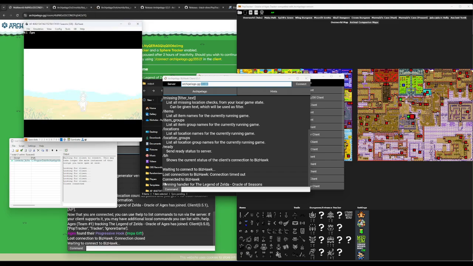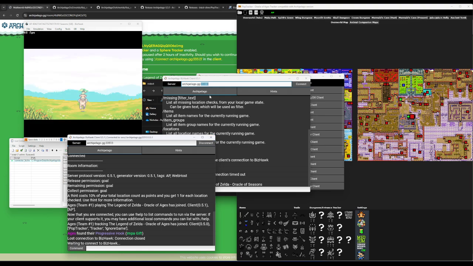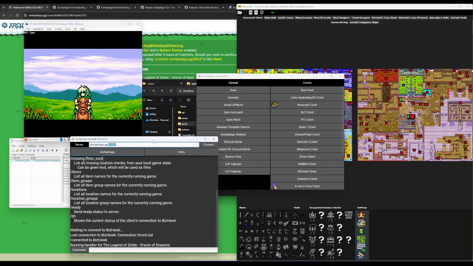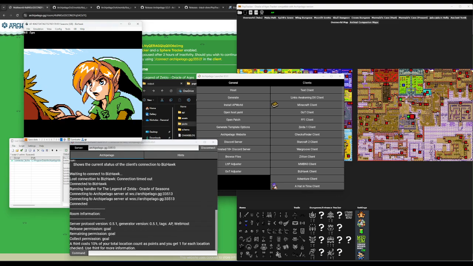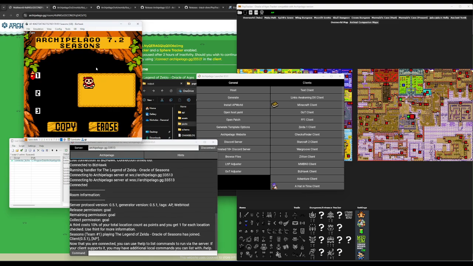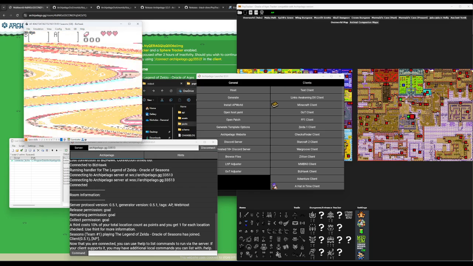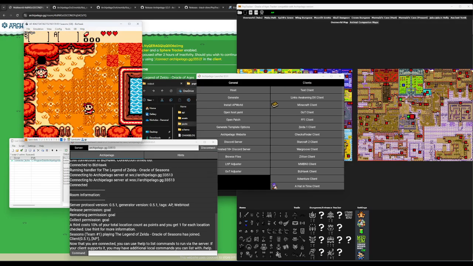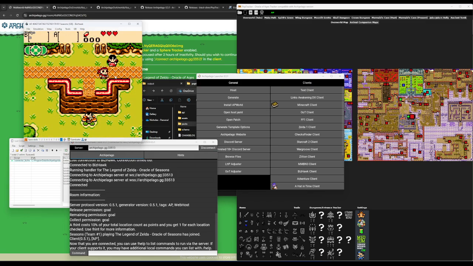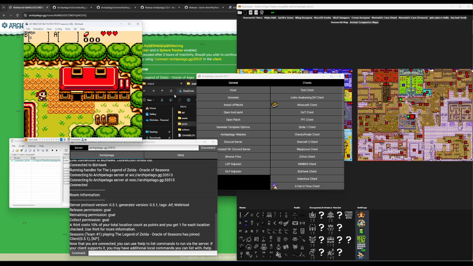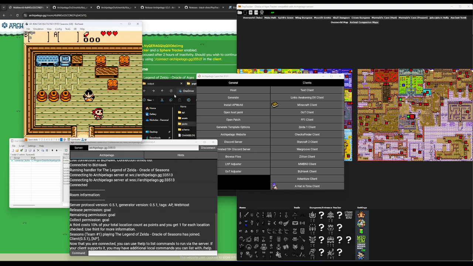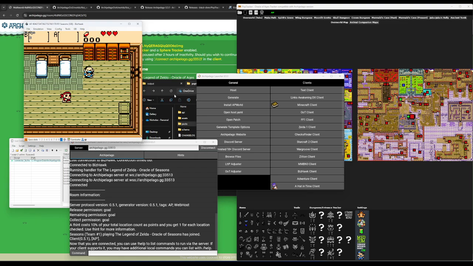I'm going to go ahead and close out one of them. We'll connect to the server. And then, you know, we'll get into the game. Say, you know, let's get an item. All right, we'll get one item here. Maybe we'll try and get an AP item so we can show what happens transferring items.